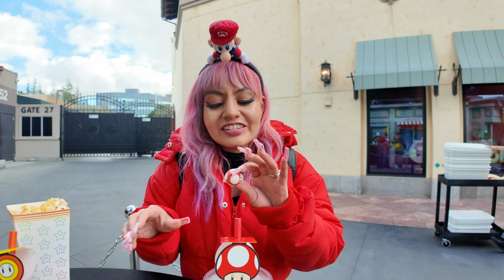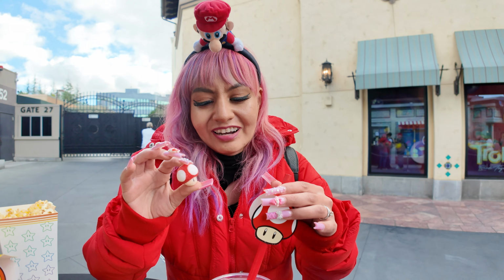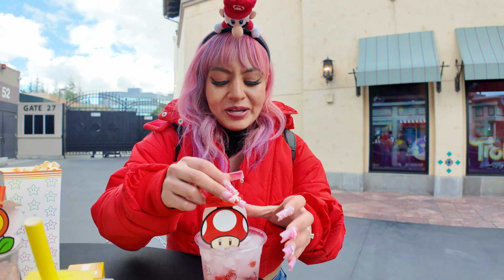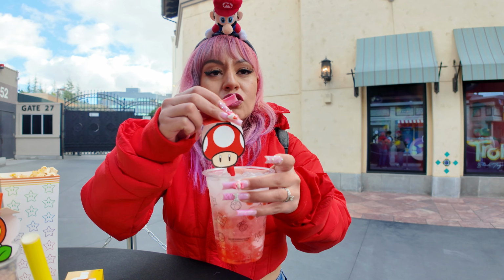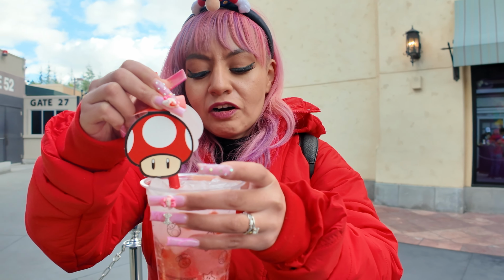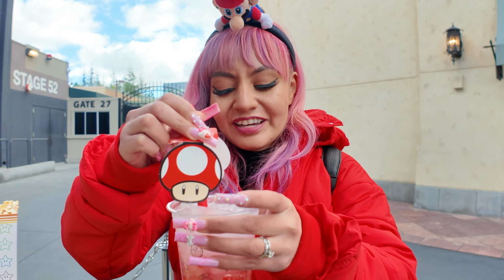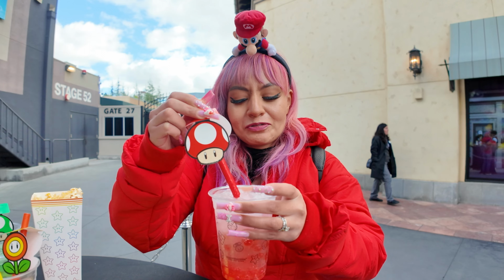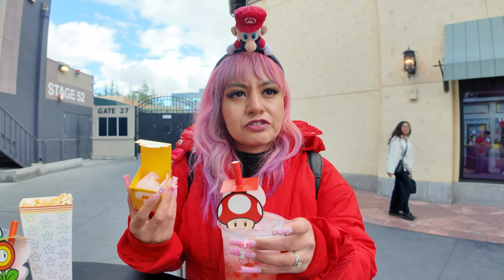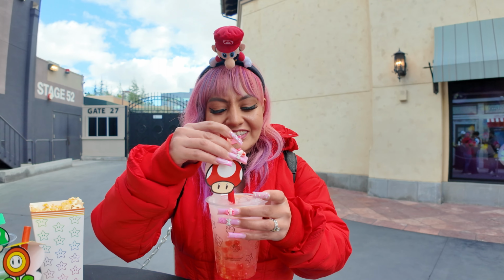How cute is this? I feel like this is a total experience every single time. When I first saw these, I thought they were a little like bubblegum items. Ready? Gotta make sure that you really get it dissolved in there. And it's so much fun. I can imagine a lot of families really enjoying this, especially the kiddos, the teens, on hot summer days. This will probably melt faster on those really hot days. But this is so cool. I've never had a drink that comes with an extra thing to do. A little interactive element. I think it's very cool, very fun, very Super Nintendo.